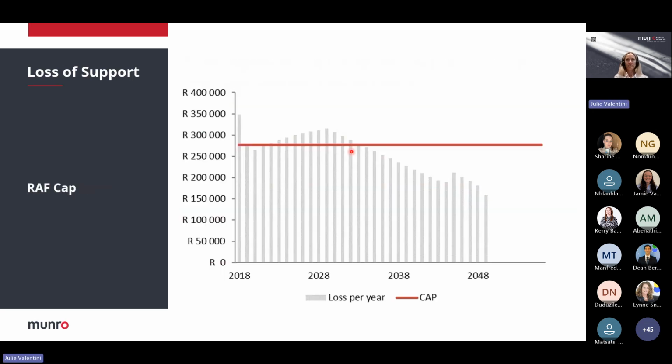Okay, and then lastly, the RAF cap. If the matter is a Road Accident Fund matter, the RAF cap does come into play, and it's applied pretty much the same way. The only difference is we add up the losses for all the different dependents in that matter, and we compare their total loss to the cap value. Again, the cap value is the prevailing cap at the date of the accident. We would then limit the loss in years where the total loss is above the cap value. Let's consider, for example, that the cap reduced the loss by 10%. What we would do is then proportionately reduce each dependent's loss by that 10%.